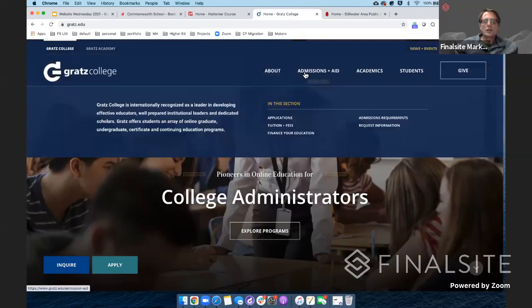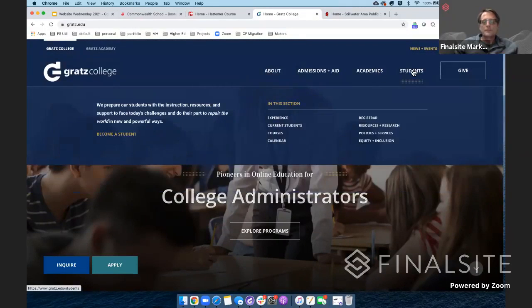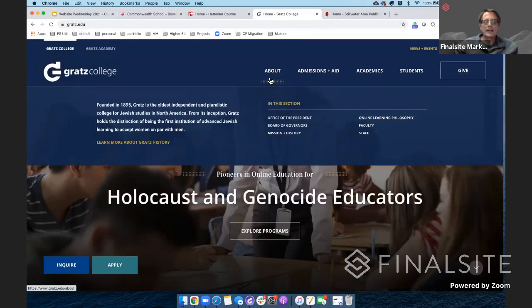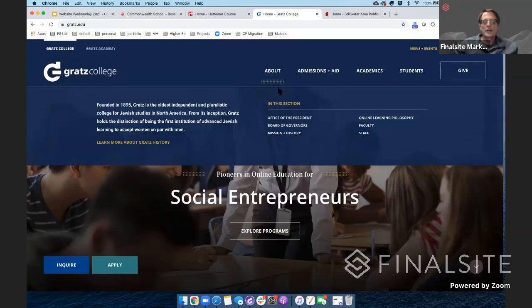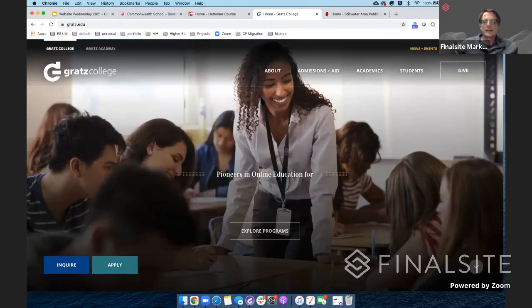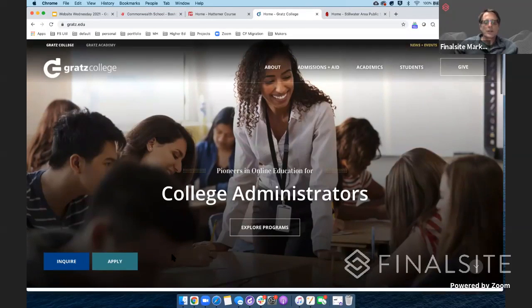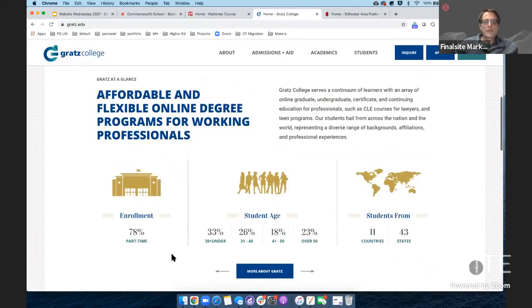But structurally, it's very straightforward. Not a lot of fancy design treatments, but there's a good use of the gold as a spot color. They pick up these dots in different ways that help make the design pretty unique. Really big, obvious calls to action that have good contrast against the large picture. And then you get some nice text, not a lot of words, maybe 50 words here and 10 or 15 here.